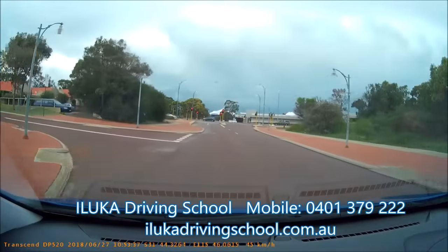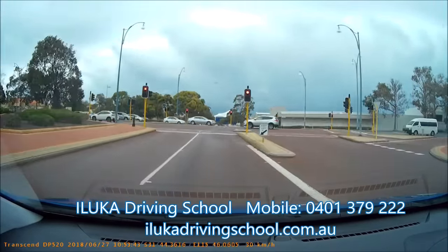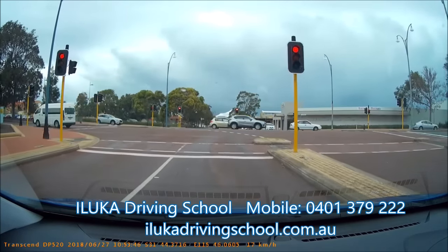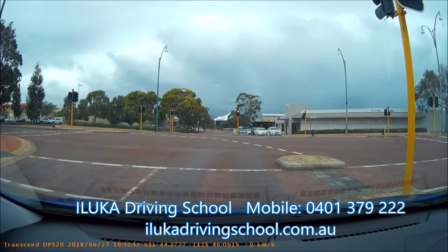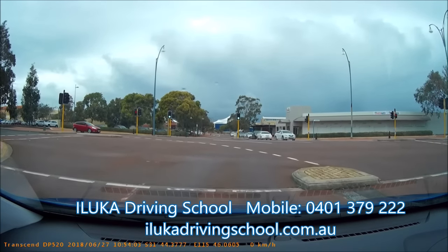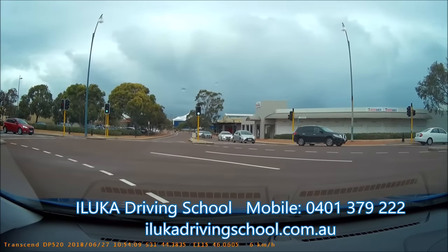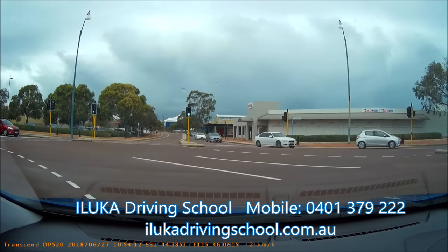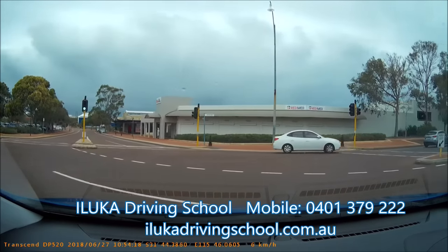Now, this next set of traffic lights does not have an arrow. It also doesn't have a painted diamond in the middle of the intersection. But when the lights turn green, we'll go out halfway and we'll wait for all of the traffic coming towards us to clear. We must wait for all of that traffic. That's the traffic going straight ahead and the traffic turning left. If there was a car turning right and that was the only car, then we could proceed at the same time as them. But for now, we'll wait for all of this traffic. We'll wait about here, roughly halfway out, with our wheels straight. Okay, the road is cleared, we can go. Straight to the left lane.